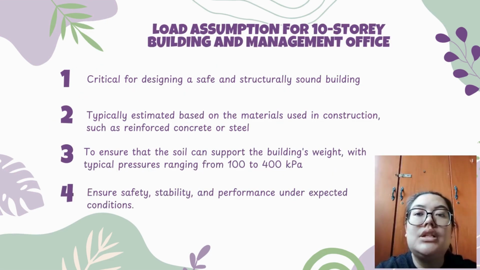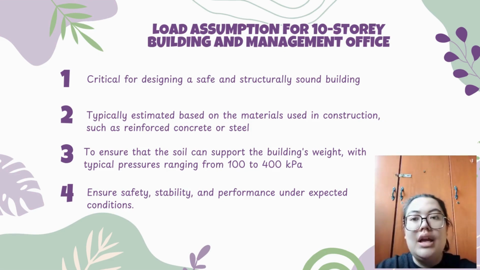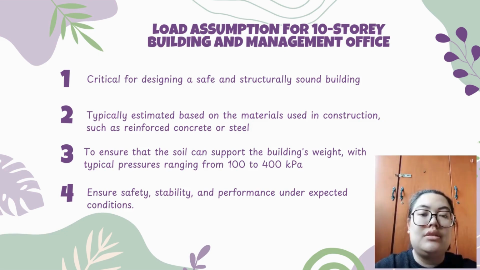Next is the load assumption for the 10-story building and management office. First, it is critical for designing a safe and structurally sound building. The second one is a typical estimate based on the materials used in construction, such as reinforced concrete or steel. The third one is to ensure that the soil can support the building weight, with typical pressure ranging from 100 to 400 kPa. The fourth one is to ensure stability and performance under expected conditions.